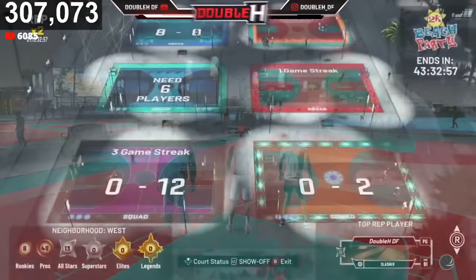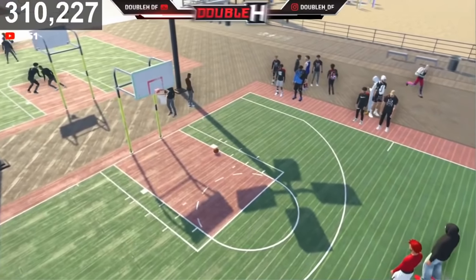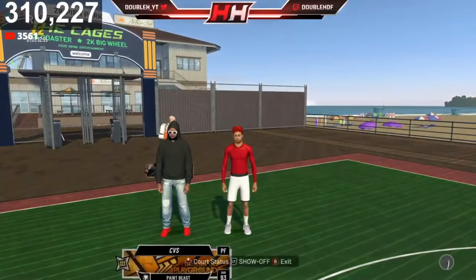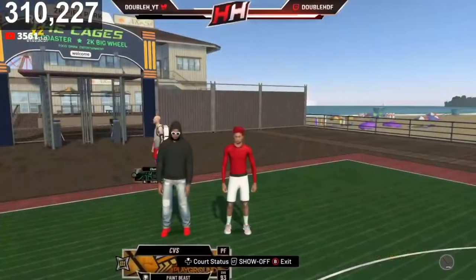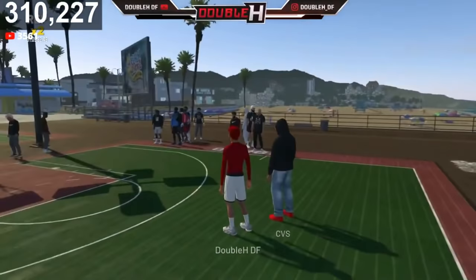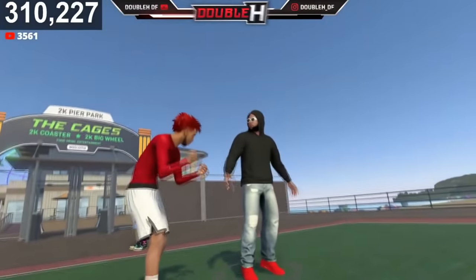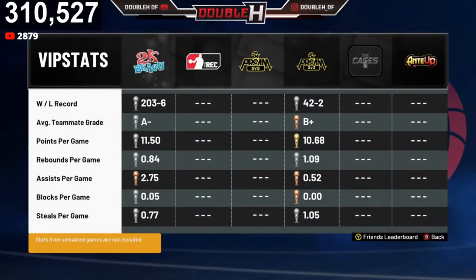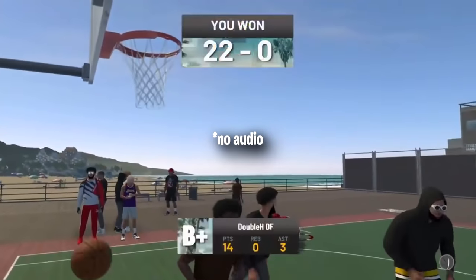Let's go. 39 game win streak. And I don't act like I didn't peep the people in the chat. I see some shit talk about you fucking suck, you're dog shit, dude. Literally, I can win 63 games in a row. As soon as I get close to losing, oh, now I'm fucking dog shit. Like, what? All right, VIP stats. 203-6. Your friend. Arcade.